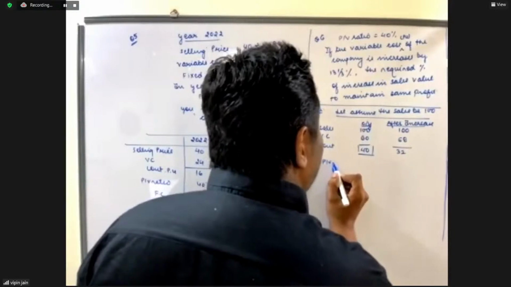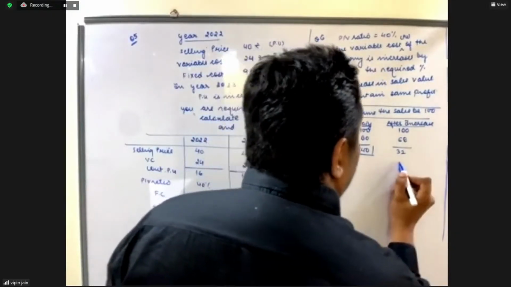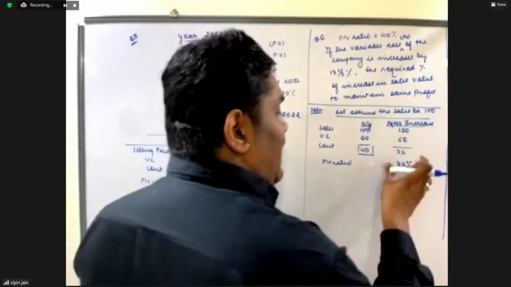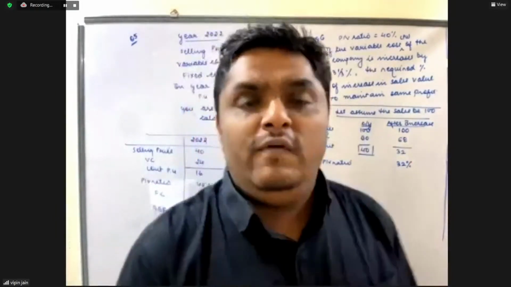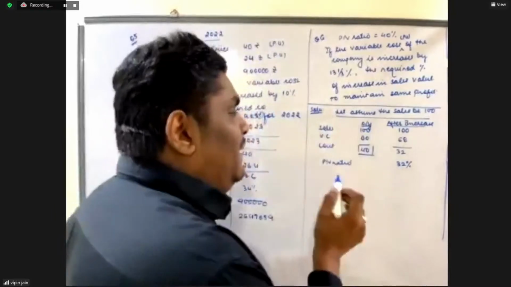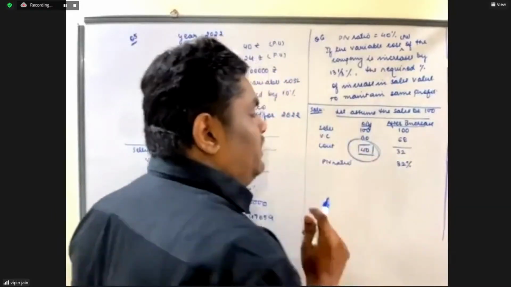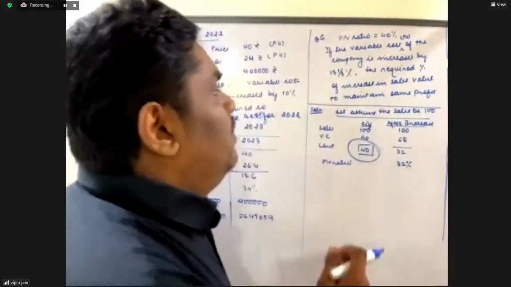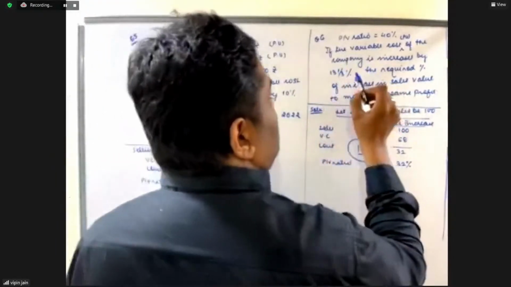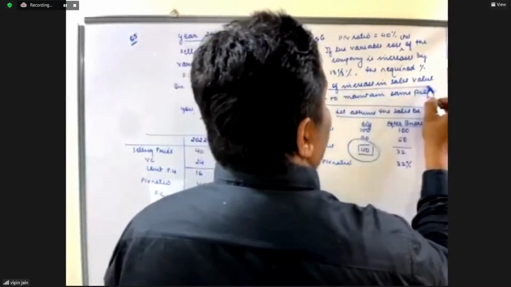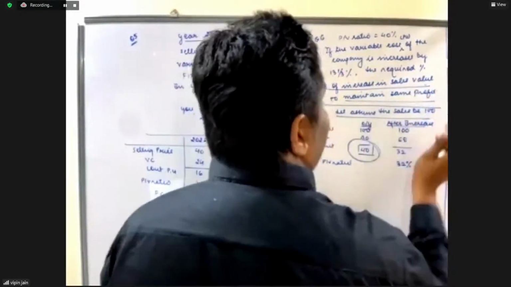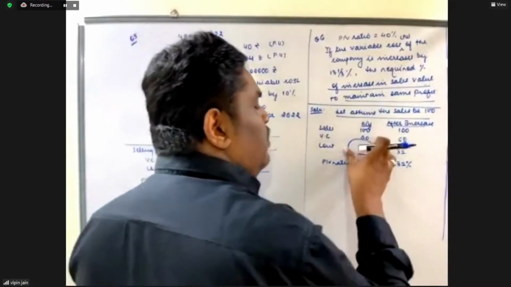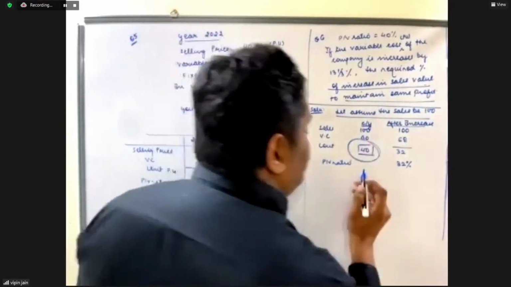So now my revised PV ratio will be what? 32%. Now, I am saving 32% of the total sales and my profit expectation is what? 40. Again, I repeat, the question has clearly mentioned the required increase in sales value to maintain the same profit. See, fixed cost is irrelevant in this case. We want to earn at least 40 rupees contribution.